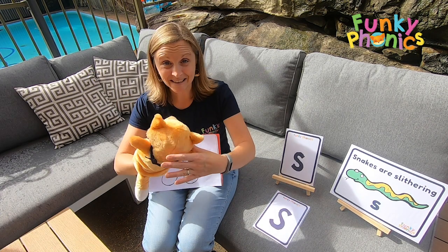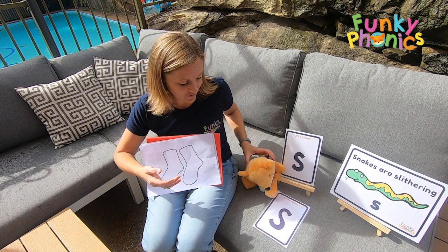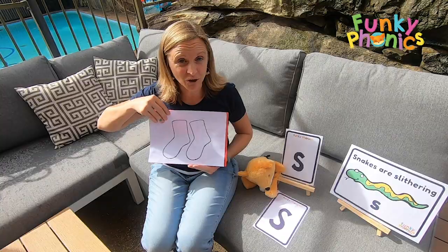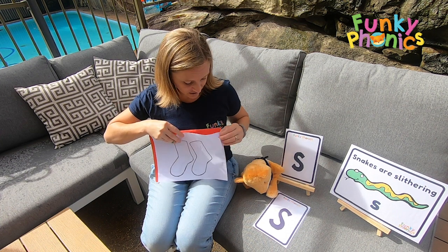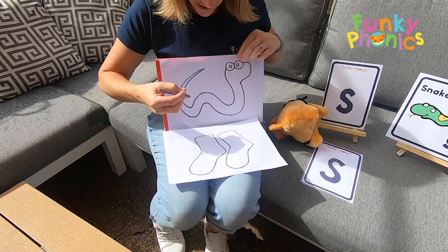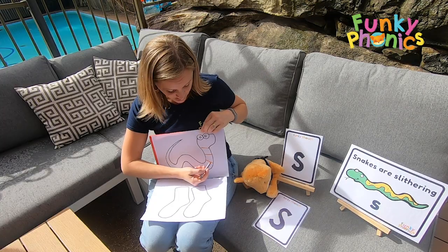Okay, Felix, I'm just going to sit you down here for a moment so I can show everybody one of the activities we're going to have a go at this week to practice our sounds. So we've got these two pictures, which you can find if you go to our website, funkyphonics.com.au. You go to the resources part, there's a pair of socks and there's a snake. You can choose which one you'd like to do. And you can decorate them with your crayons or your textures. Okay, so you can decorate with some stripes.